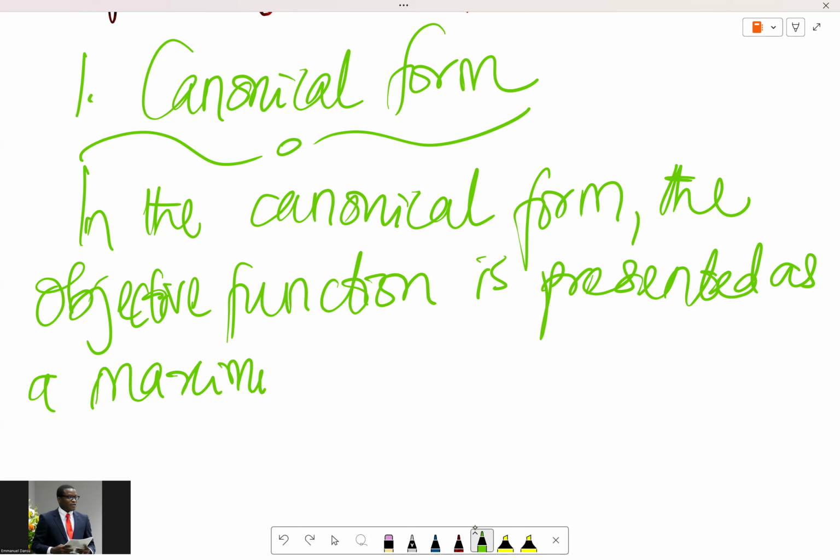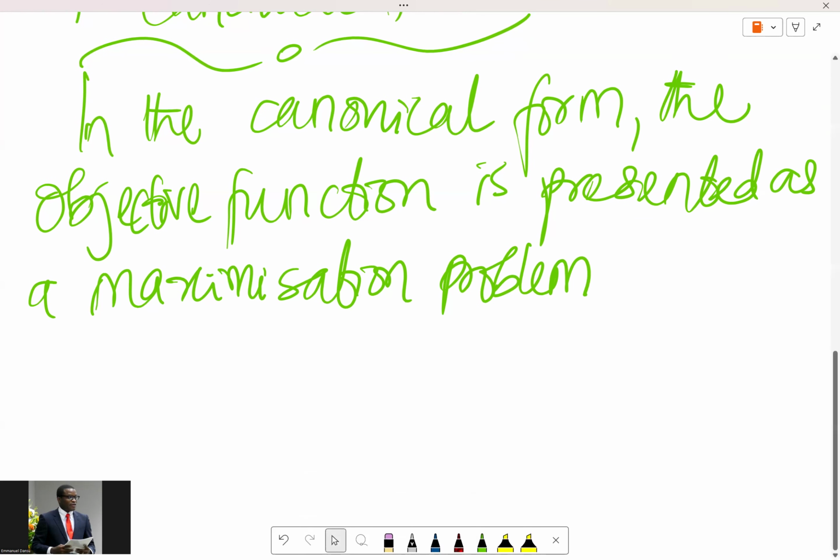Even if you have a minimization problem, just like I said, you have to negate it to make it into a maximization, because that's the form that is needed for canonical form. So it's presented as a maximization problem.